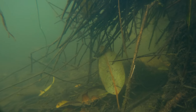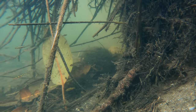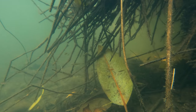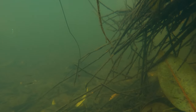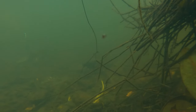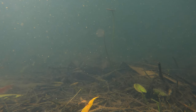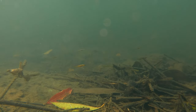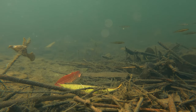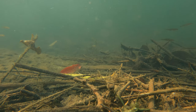Empire Gudgeons are a native fish that I was very excited to find, as I've been wanting to film these guys ever since I started making videos. They range from northern Australia all the way down the east coast to the bottom of New South Wales, and also live in New Guinea. These ones are only young, but when they get bigger and it's time for breeding season, the males go bright orangey red all over their face and abdomen, and their fins turn orange and black with white stripes and spots. The females don't become colorful like the males but still look very beautiful.